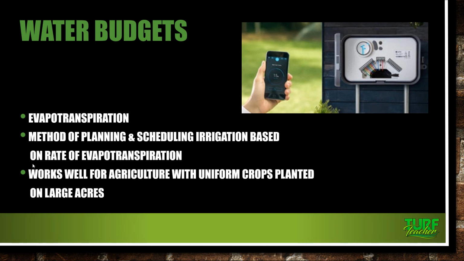So, take a look at the worksheet that I put up. It's from the EPA WaterSense landscaping website. And then I'll put the link up to mess around with the zip code and area that you live in. But these water budgets, guys, are a method of planning and scheduling our irrigation systems based on the rate of evapotranspiration. And that's a good thing for us to use. It helps us save water. It allows us to budget for what our water bill is going to be for a large property.